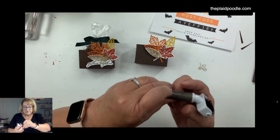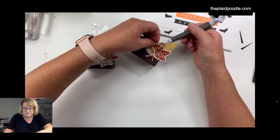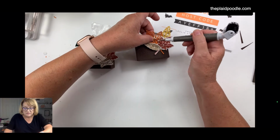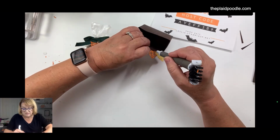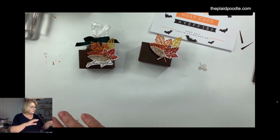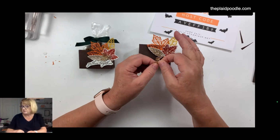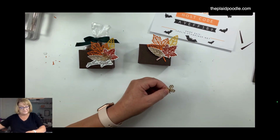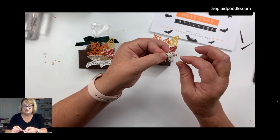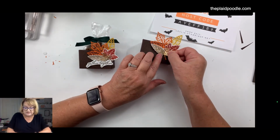I've got a tiny little thing that didn't pop out. There we go. Okay, and the final thing I did was I popped this little gold one on and I used a mini dimensional for it. And I just put it on the back. It kind of shows through, but not enough that it makes a difference. And I put it right here.